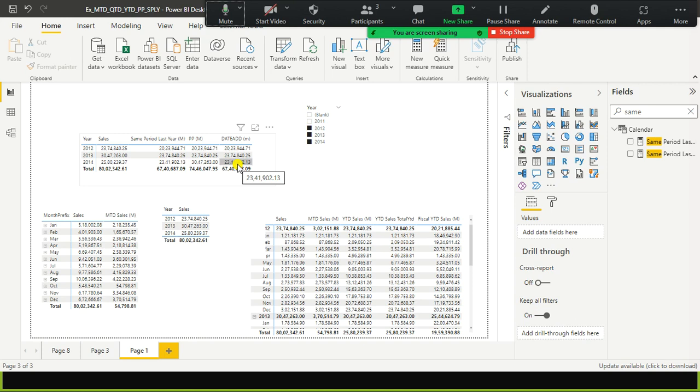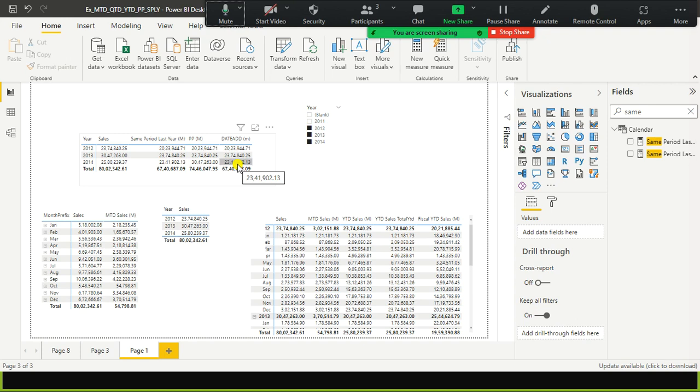We have also seen same period last year, parallel period, and the date add function. Date add and same period last year both work based on the dynamic period of the filter context, whereas parallel period works statically based on the interval selected in the parameter.